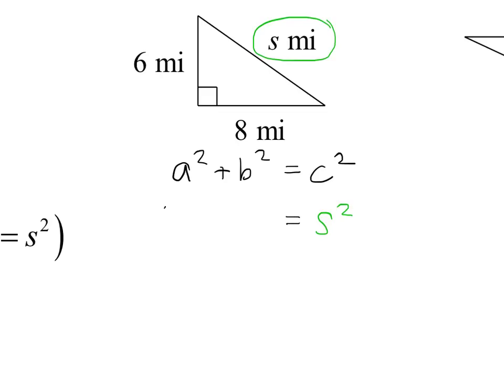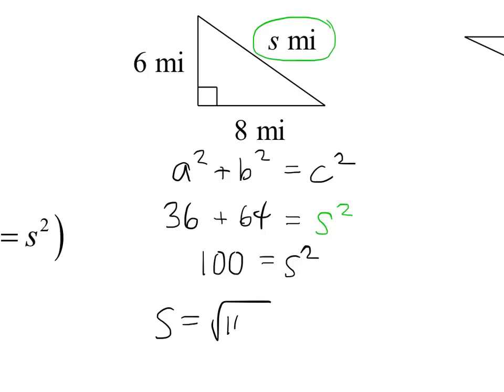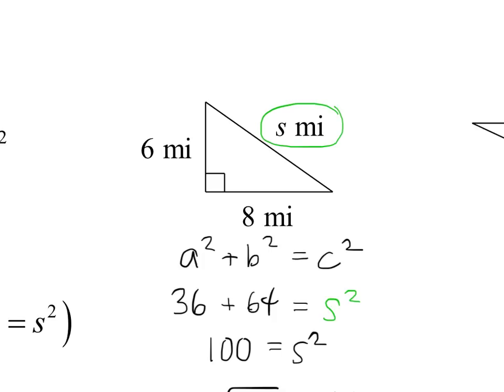So in this case, I'll go with 36, which is 6 squared, plus 64, which is 8 squared, equals s squared. Now, in this case here, most people just know you have to add the 36 and 64, meaning in order to solve for s, we would simply take the square root of 100, which brings up a very important Pythagorean triple in this case. Hope you guys are aware that this is simply a multiple of the classic 3, 4, 5 right triangle. Double all those values, you actually get 6, 8, and 10. So in this case here, the answer for this problem is simply 10 miles for that missing side.